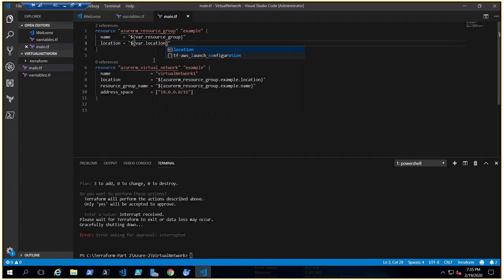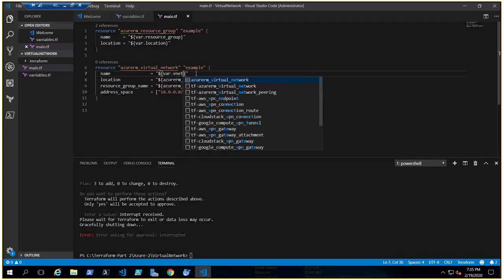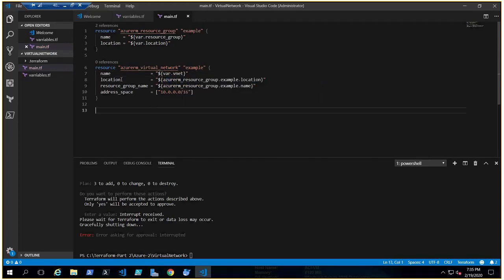All right, good. Similarly, we are going to create the information here for the var. There would be var.vnet. Okay, and location we are getting from here, resource group getting from here, address space. Yes, address space, we are going to make it a variable.